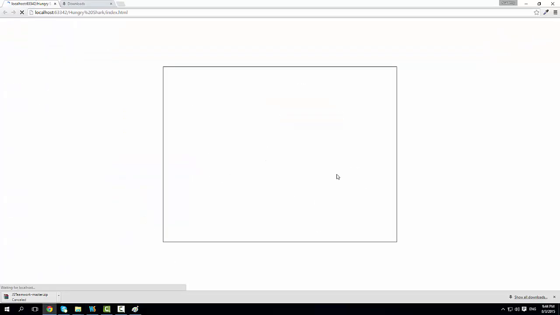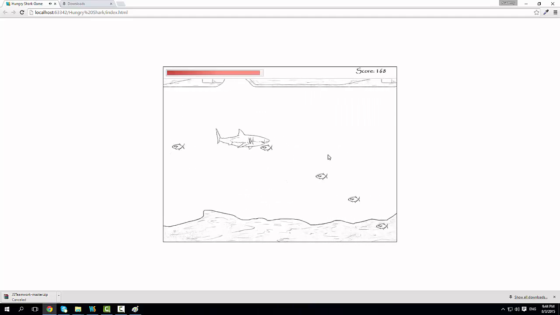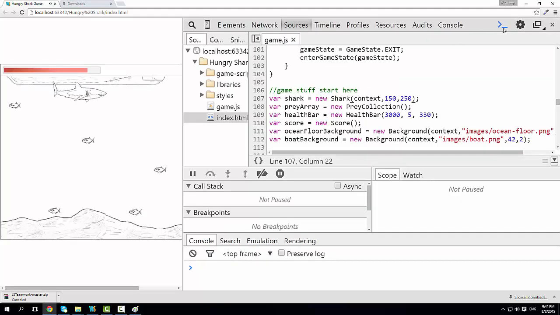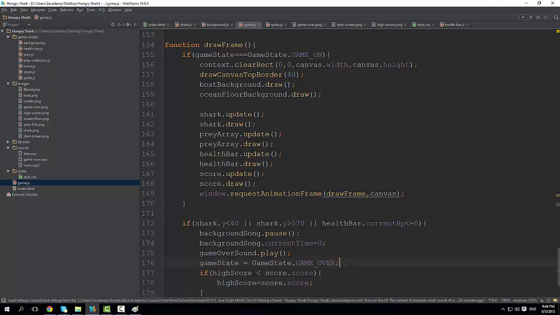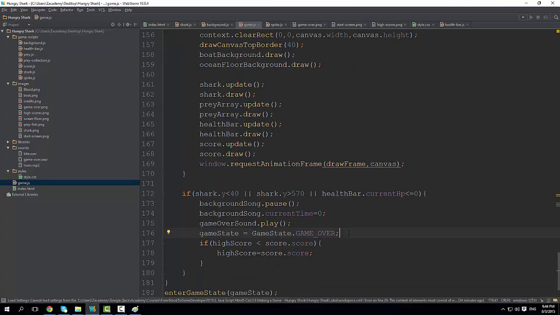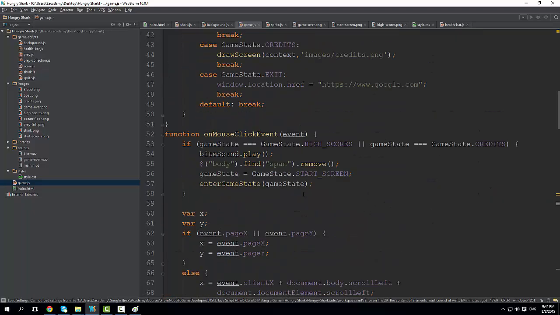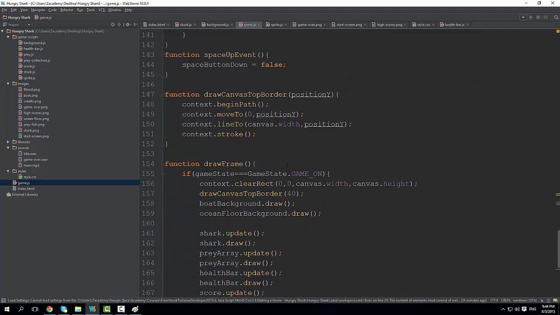So let's have a look and play that again. So first of all, we have no high score. New game, and let's check if we die here. Yes, we die, but something happened because it blocked for some reason. Nothing happened. I don't know. I don't change the state, do I? Game state equals game state dot game over, and I have to say, what was the method that changed the states? Where was it? Enter game state. Thank you.